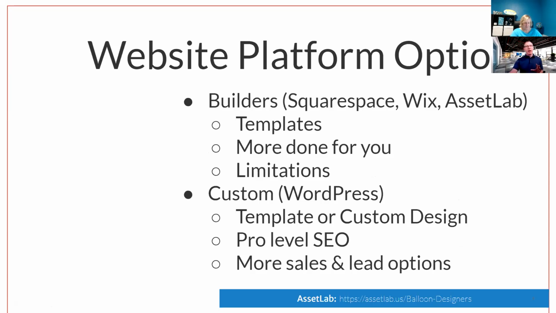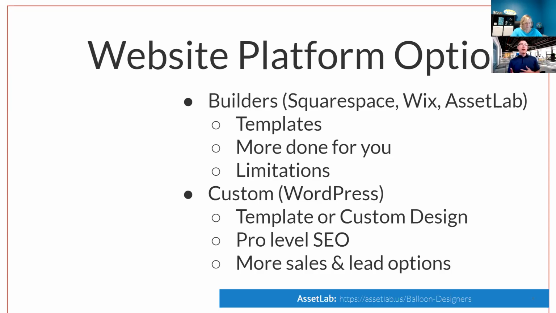Here's a way to think about builders versus a custom platform. When you work with builders, you're working from templates that are already pre-built for you. This is the same with AssetLab's Balloon Designer Builder, the Squarespace Builder, Wix, all the same thing. More of the technical stuff is done for you. But since it's done for you, there's limitations, because to put you in a box where it's nice and easy, they have to pull back on some features, or they might be using an older platform.